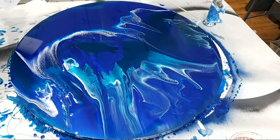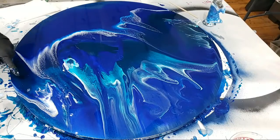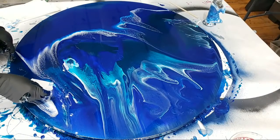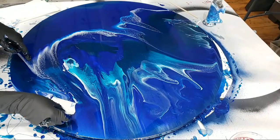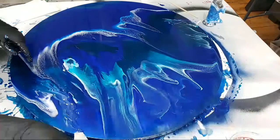Another thing that I like about using swipe paper is that when you use it with powders, it kind of rearranges how they're laying. And you can create designs just in the powder.